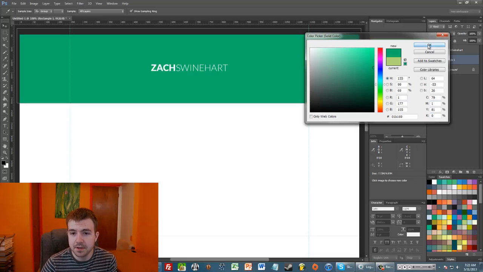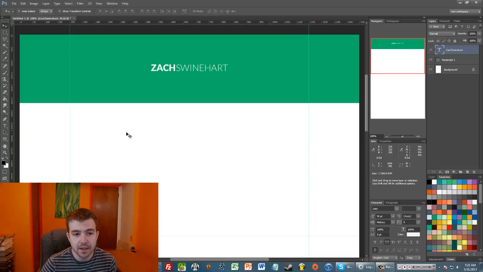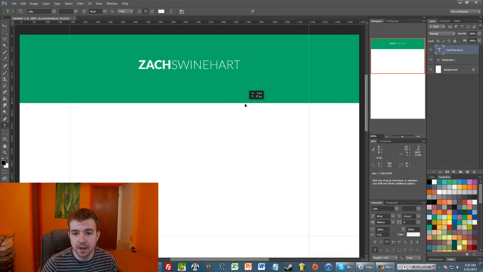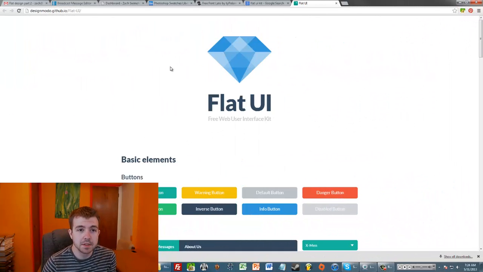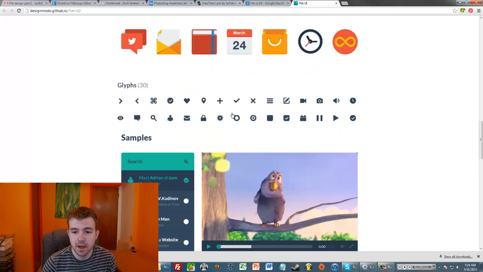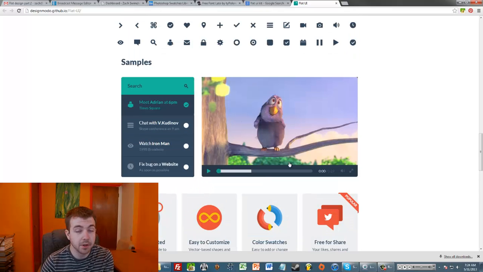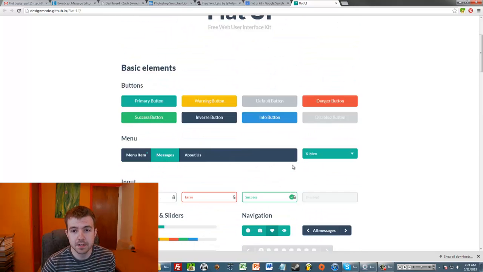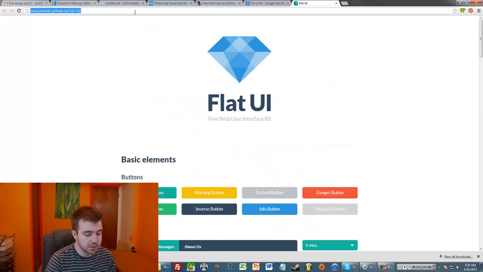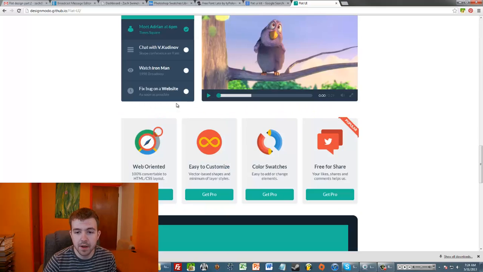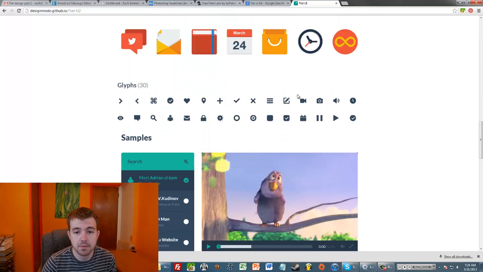So yeah, that's the first step, to find something that looks good. I like the Lato font a lot, especially as far as Google Web Fonts go, because there aren't usually that many that I actually like. So one thing we're going to do for buttons, that same place that had that cool 12 color palette that I showed you yesterday also has this flat UI kit that comes with a lot of nice little icons and just general things. Like this video player probably looks familiar to you from my emails. So it gives you a lot of elements that are very useful for the design. If you go to Google and search for flat UI kit, it should be the first one. Otherwise, you can buy an icon kit or design your own icons, whatever you want to do.